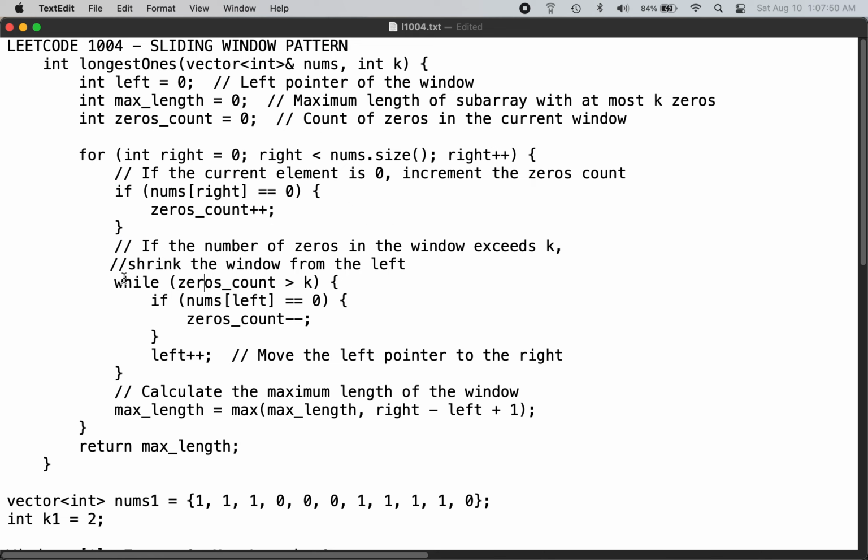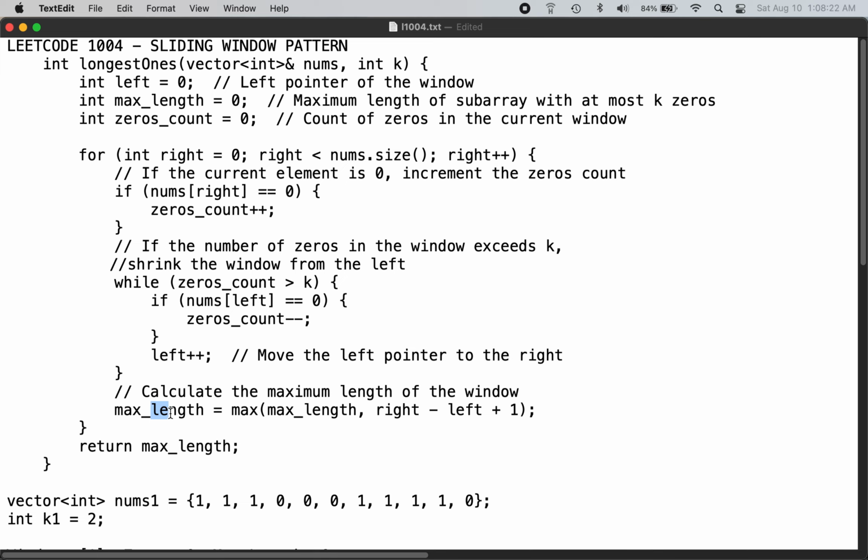Now you check if zeros count exceeds k, then you start moving the left pointer, incrementing until zeros count equals k. It's not necessary that zeros count is greater than k every time. Then you keep a running max length to return.